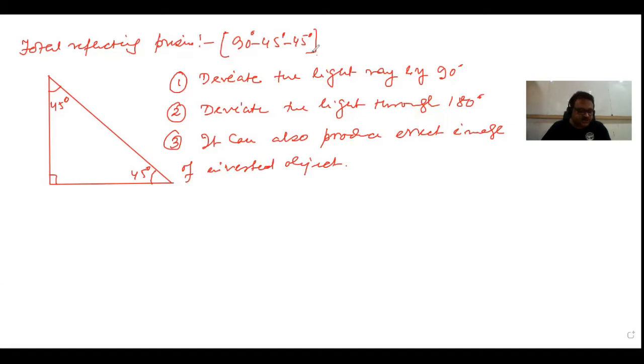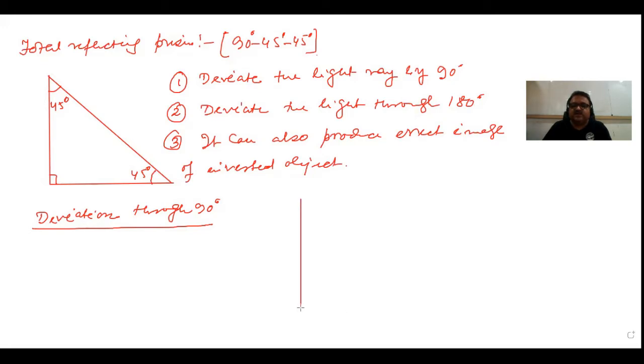So let's start the discussion with this. How to deviate it through 90 degrees, correct? Deviation through 90 degrees. Please watch this. In order to draw this kind of diagram, we require a clear concept of total internal reflection and critical angle. If you don't know this, please go through my earlier videos first, and then look at this. So it will help you more, correct? So let me start how to draw this diagram.